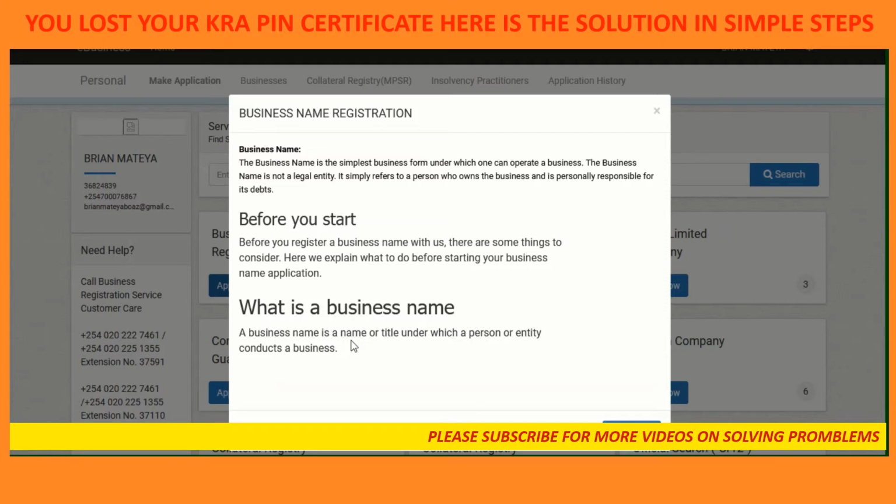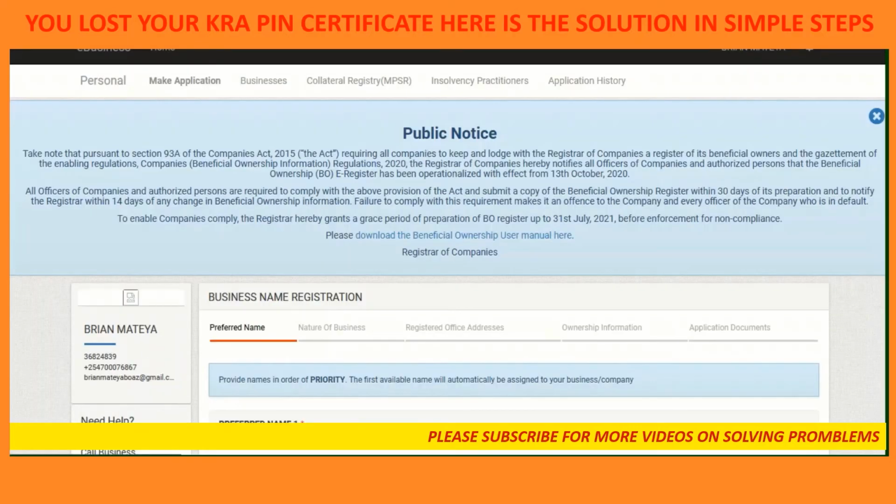We don't mind what we are going to register, because we cannot complete the process anyway; we are just looking for the pin. So a business name is the name or a title under which a person or entity conducts a business. Now you can just go straight under apply now.